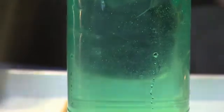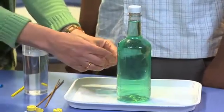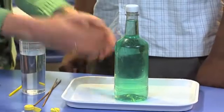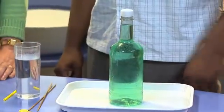Now what's happening here, and the reason the water isn't coming out — there are obviously holes in the bottle because of the skewers — but air pressure is pressing on the sides of the bottle. Air pressure that we can't even feel, but it's strong enough to press on those holes and stop the water coming out.